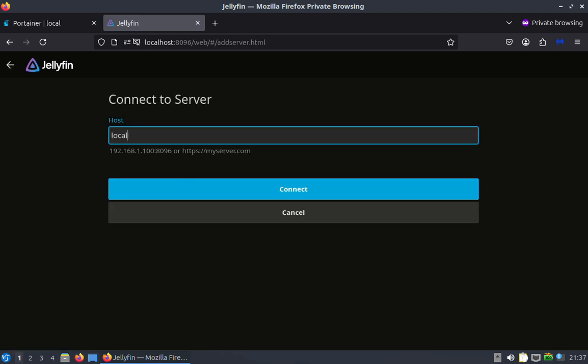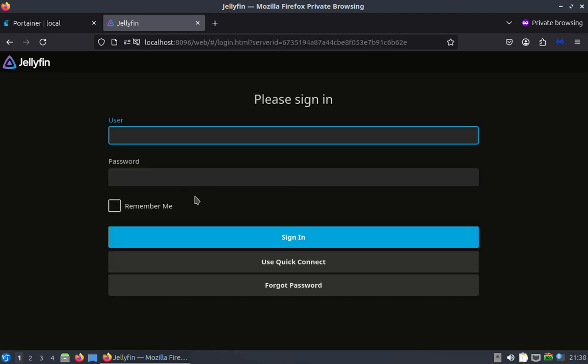We'll call this localhost 8096. You should put in your LAN IP, just to put that out there. This is just an example. We'll do connect. If you get this without asking you to make an account, try hitting refresh, because it should ask you to set things up.